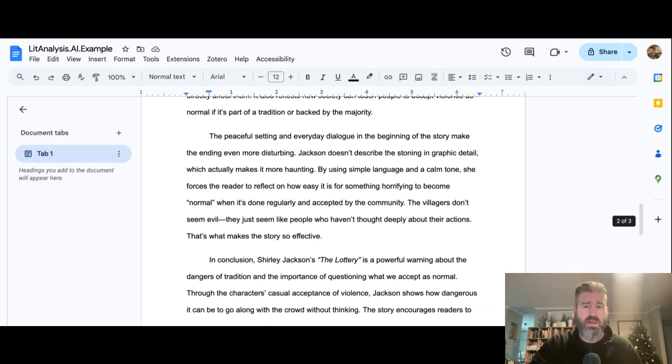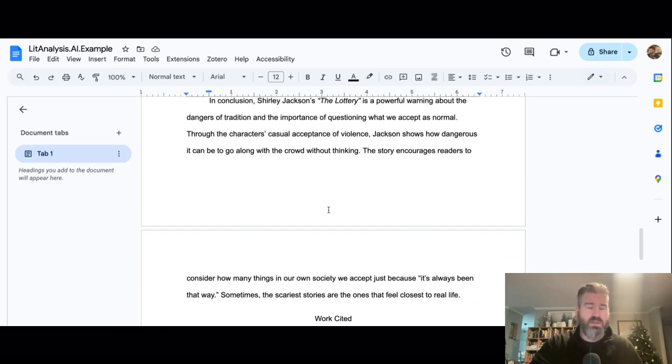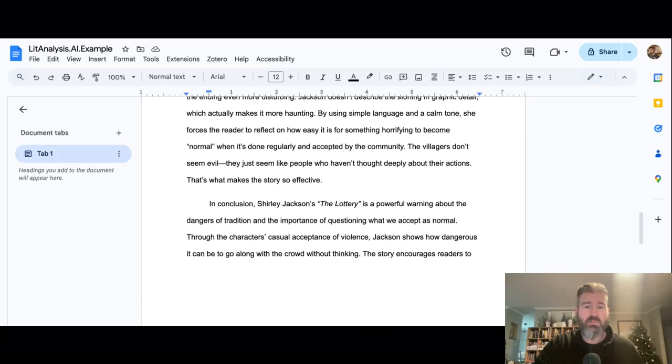And then again, if we go down to the conclusion, the main thing about a conclusion for a literary analysis should be to really explain why the point that we made in our thesis is true and how it applies to daily life. One thing that a student could do in this case would be to point out the fact that this story is from the 1940s. So we're almost 100 years later, 80 years later, and we should be pointing out why the story still resonates. So there you go. I'd say, again, best case scenario, this would be a C type of paper.